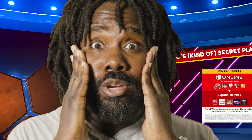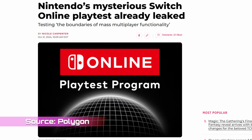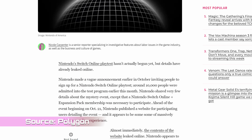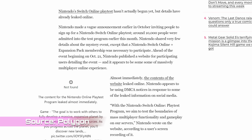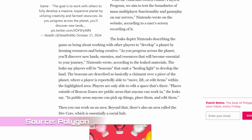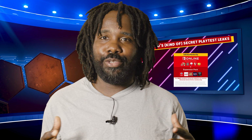But in an unexpected turn of events, details about the playtest got revealed. So it looks like Nintendo is testing an MMO-style game where you customize your character and farm land to build a space where presumably other people can visit. Some people think it might be like a new version of the Miiverse. They also mentioned that the game is gonna have some user-generated content as well, so it seems like it could be pretty cool. But obviously it was gonna leak when you have your regular users testing something.